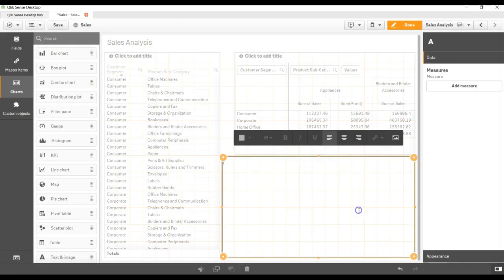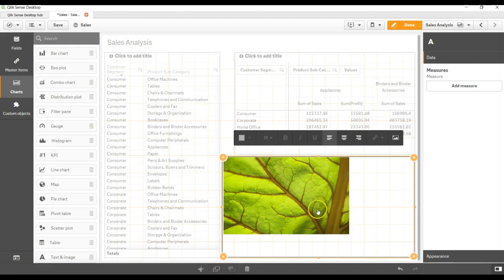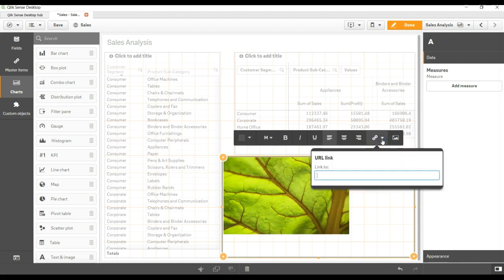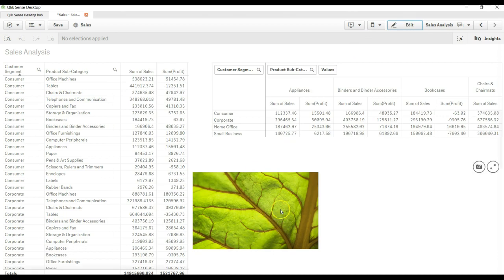So let's go and insert it, and then you can start using it. Once you click on done, you will see it. But before I click on done, I will show you that you can even link it. If I click on this, link is enabled, and I can give the link information. Once I click on done, I have the leaf over here.